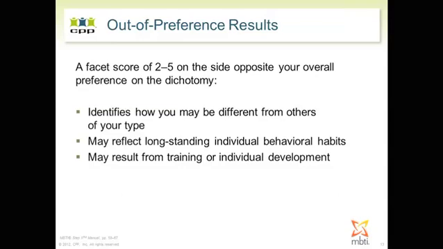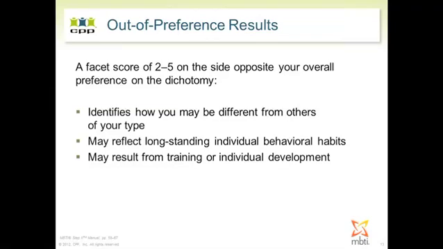The out-of-preference characteristics. These are results where your facet ranges from 2 to 5 on the other side, so opposite of what we consider your natural preference. For some people, that is how you are different from others of your type. It could be just a unique expression for you in particular. But we find that commonly people who are looking at developing particular characteristics, and focusing on their own individual development, either from a coaching endeavor, from leadership development training, or because their own environment has forced them to learn skills that are necessary for their particular uses. So we often see this show up, and it's illuminated through Step 2 as out-of-preference results.